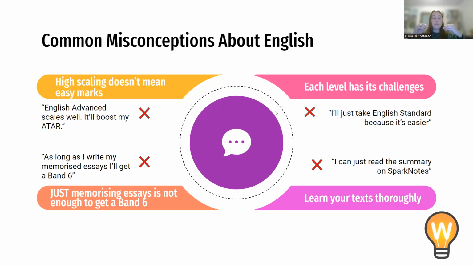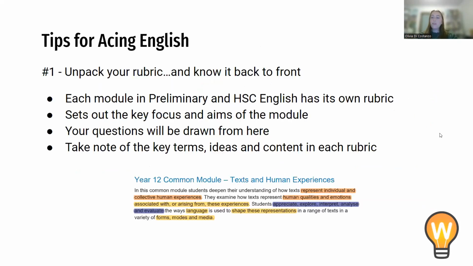And that's something I'm going to go into a little bit later. But you will have to take out pieces and add on pieces. So just submitting that one essay that you've written isn't going to be enough to break into that Band 6. So just something to keep in mind. Now that we've gotten those misconceptions out of the way, let's look at some tips for acing English.